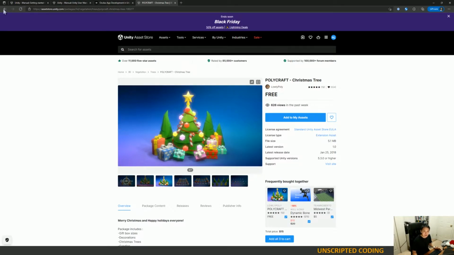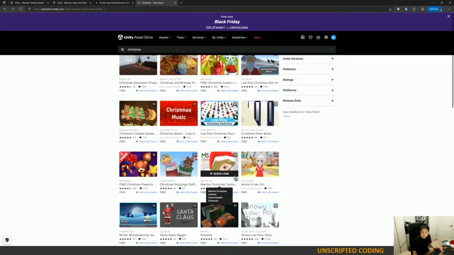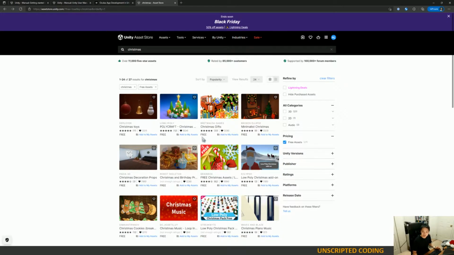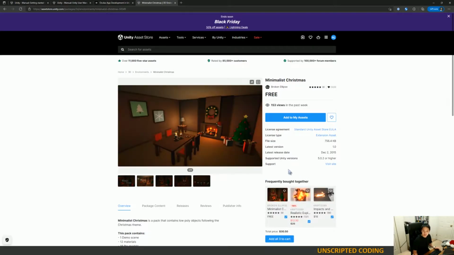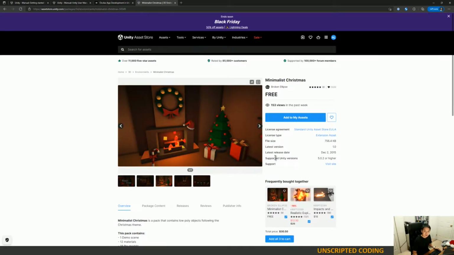But there's a bunch of different Christmas assets that are free on the Unity asset store that we can play around with. This one looks pretty cool as well. Has the right atmosphere, and we can always scale up that tree. But basically, what I want to do is use Unity to create a VR scene. And if everything goes to plan, by the end of my video, I will be putting myself inside the middle of this 3D world and looking up at a gigantic Christmas tree.